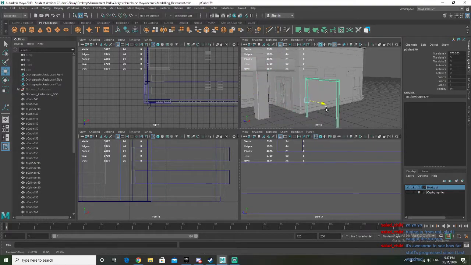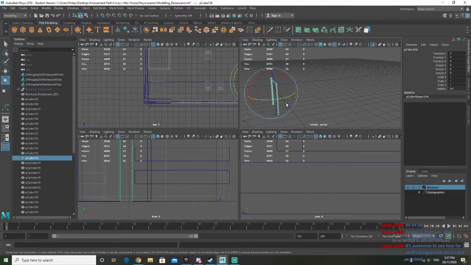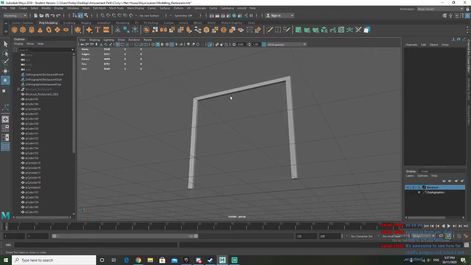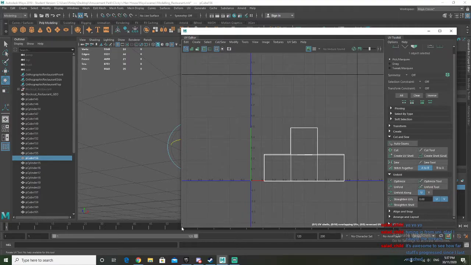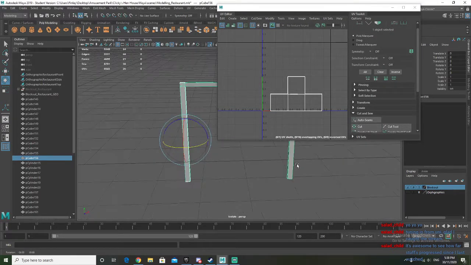By doing that. Across. Actually, we're going to be copying this. Might as well UV unwrap it now. Go like that, like that, like that, so we can easily see it. Get my UV unwrapping tool over here. Make that smaller so we can see both the object and this.